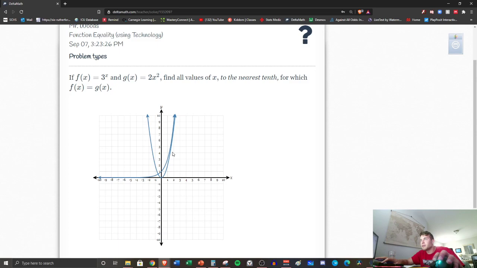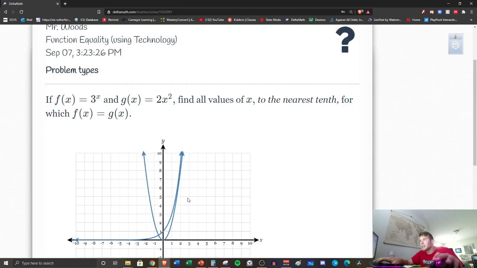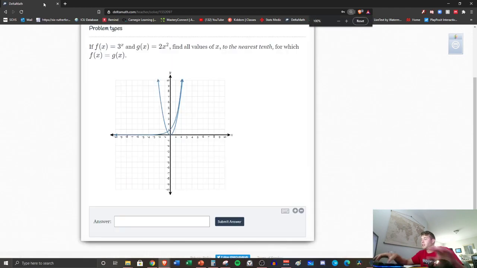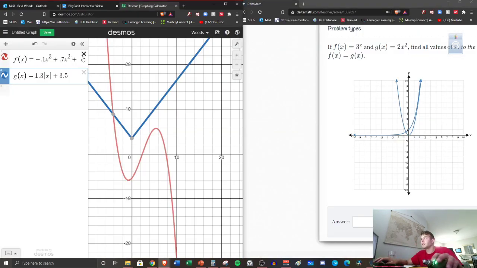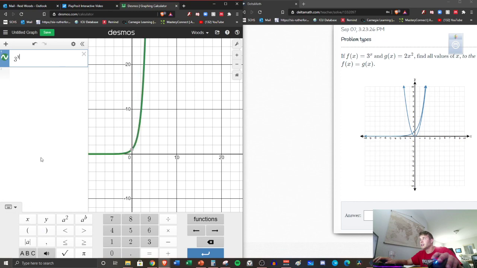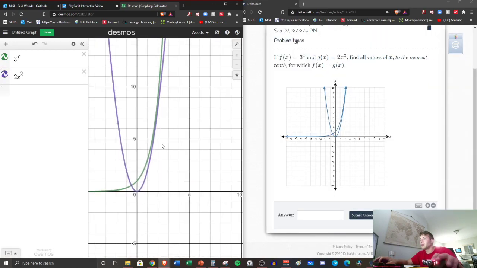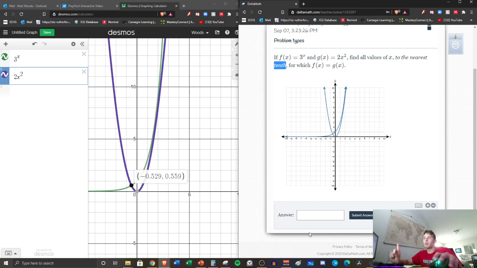Okay, this one is a little bit difficult looking at it. You can see that there's some space in between, so it doesn't look like they're going to intersect again. You may need to actually use a calculator for this, but not to worry. We have Desmos. Let me clear this. I'm just going to type them in now. So 3 to the x, and then 2x squared. Oh, they do not cross ever up there. So they cross here. This one's nearest 10th. So that's to one place. So it should be -0.5. That should work because we round down with the 2.